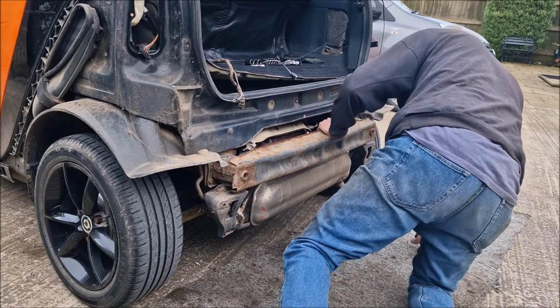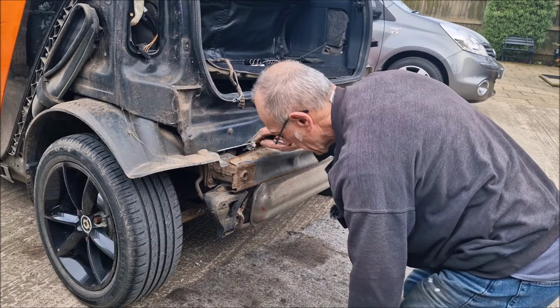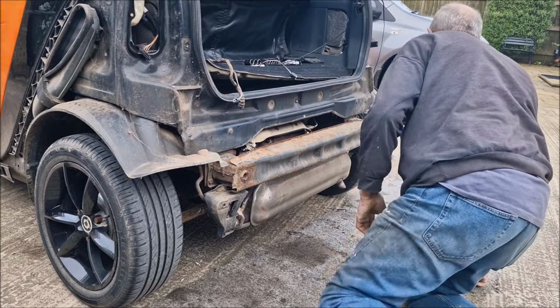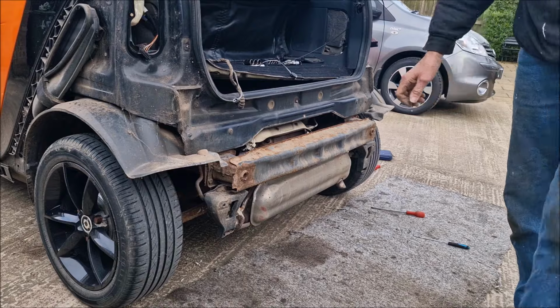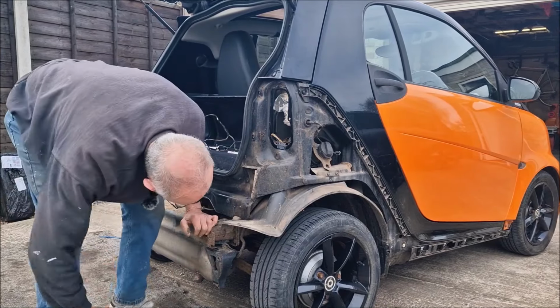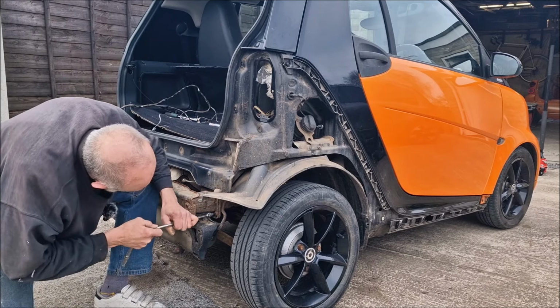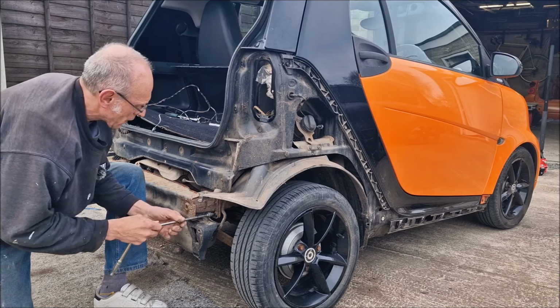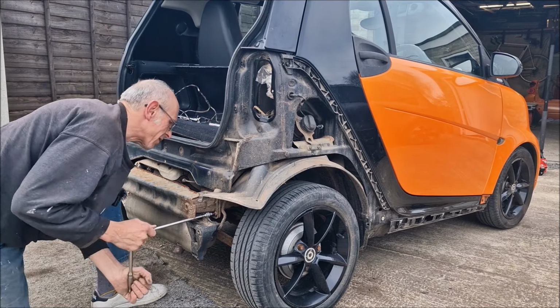Yeah. Well, whatever you paid for it, it was too much. Because that is lovely. Oh, what's that? Is that like a bracket? It holds the bumper, doesn't it? Holding the bumper. Yeah. Is it attached to that crash bar? I'm not sure. Oh, there's one from underneath as well inside.